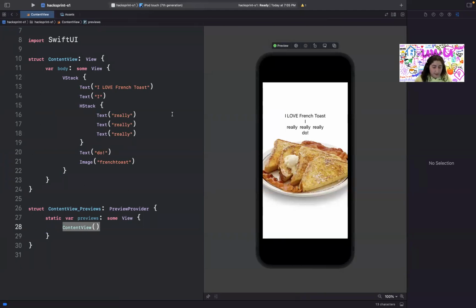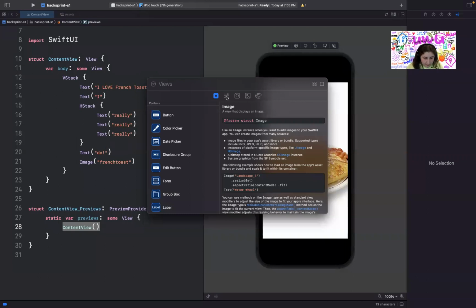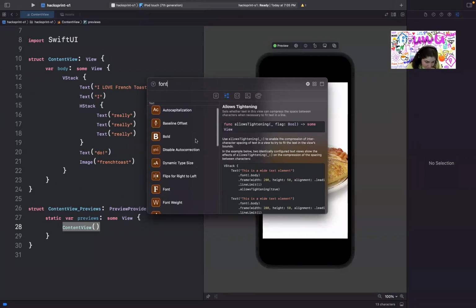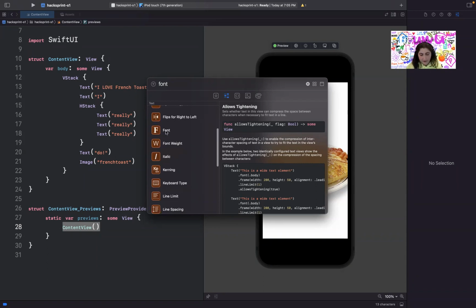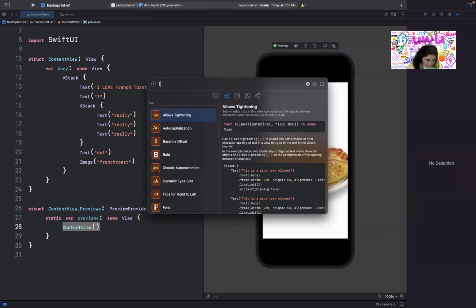See, text size is a modifier, yes. While I have not included that for this demo, text size is something that you can change. Font as well, yes. I can actually go ahead and click on this plus button and go to here. Really cool, because now we can actually look through modifiers too. Like font. A lot of these things trigger font, but font is there. And text size would fall under some of these other categories as well. Yeah, those are definitely available.